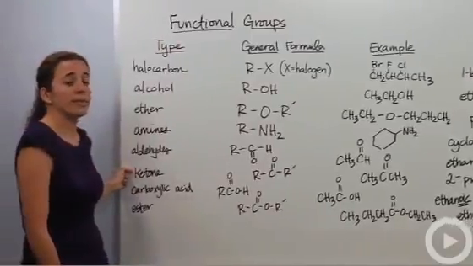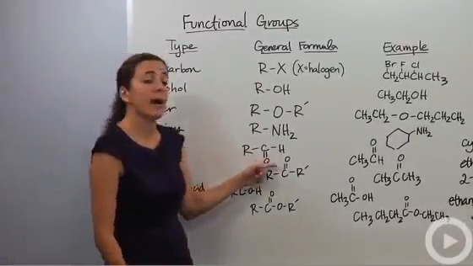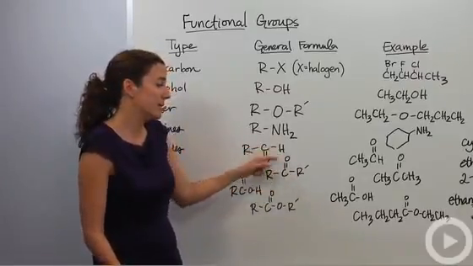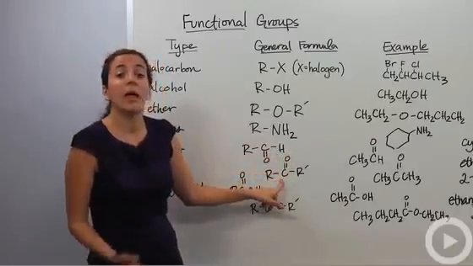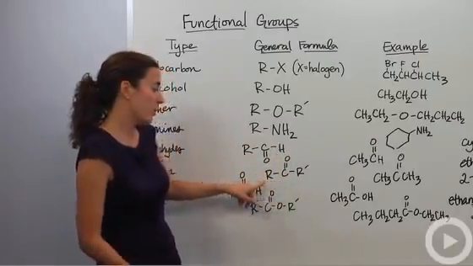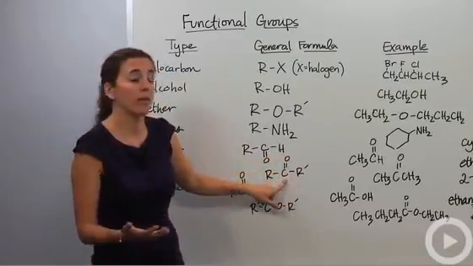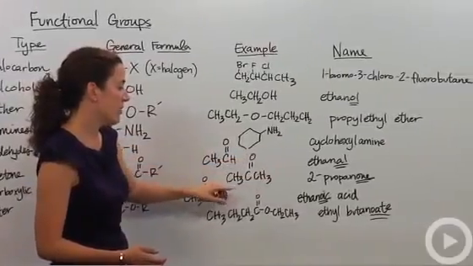Another one we might come across is ketones. Ketones is actually the same thing as an aldehyde, but because aldehydes are at the end, that makes ketones unique. Ketones are C double bonded to an O in like the middle of a chain. So you have a chain on one side, a chain on the other, and carbon double bonded to oxygen somewhere along in the middle.